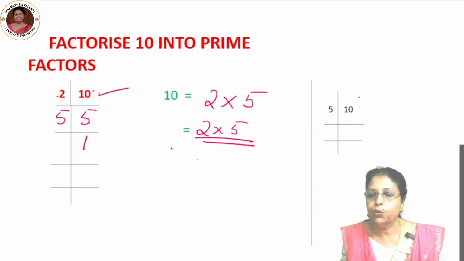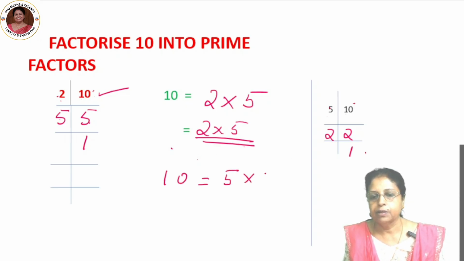See, here we can do in this way also. 10 is divided by 5. What you will get? You know it is 2. 2 is divided by 2. That is 1. So you can write here 10 equals 5 times 2. See, both are equal. See, we are not considering the order. We know that 2 times 5 and 5 times 2 are equal. So, neglecting the order, we can say this factorization is unique.